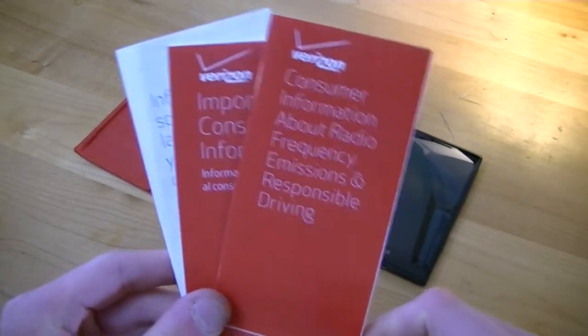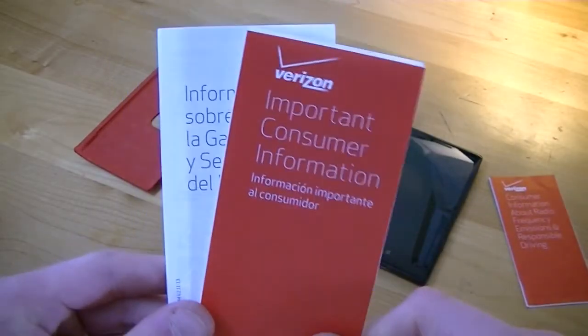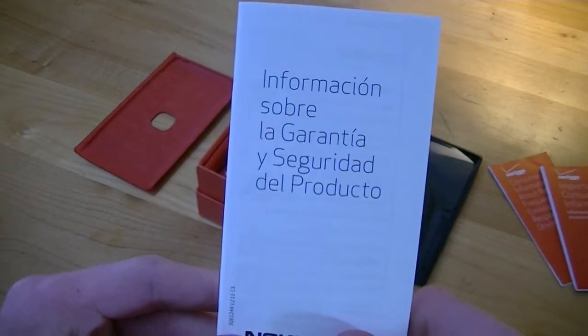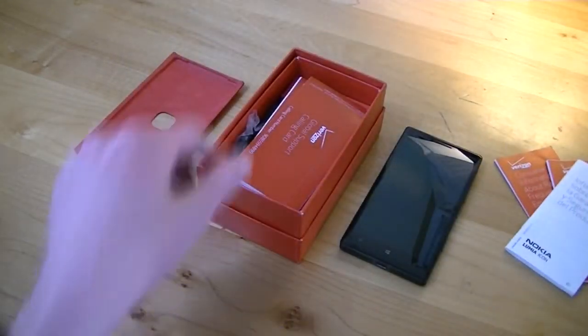Consumer information about radio frequency emission and responsible driving. Boom. Important consumer information. Boom. Información sobre la garantía y seguridad del producto. Butchered that, but that's there.